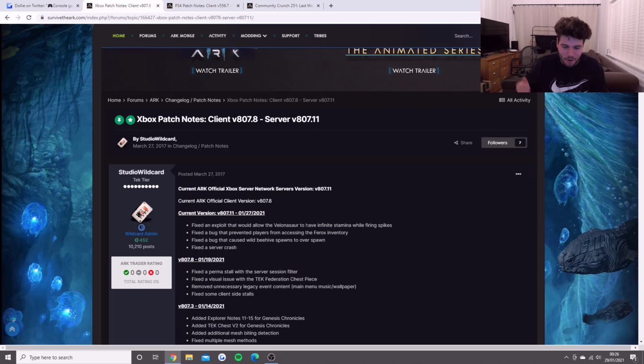I know people literally had to spam it because it was something that was really annoying a lot of people, but it has been sorted now. So yeah, that was one of the biggest things that people were moaning about. I feel like Wildcard just needed to do it. Fixed the bug that caused wild beehive spawns to overspawn, and fixed a server crash.